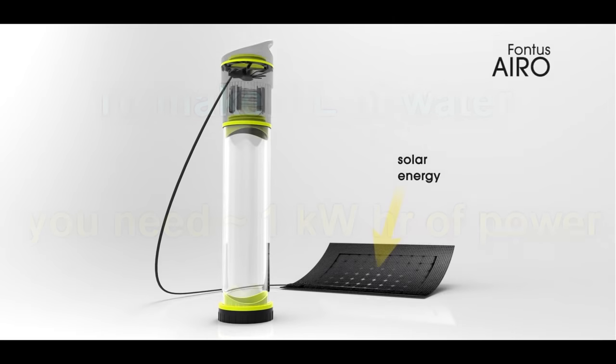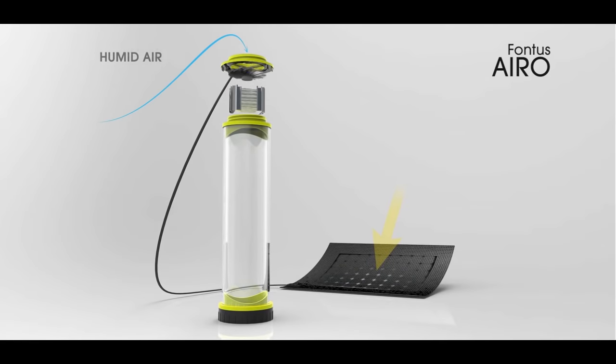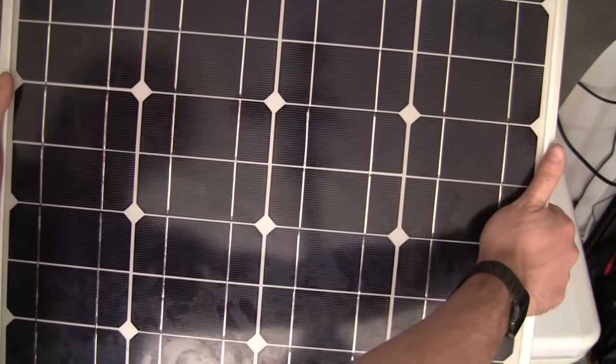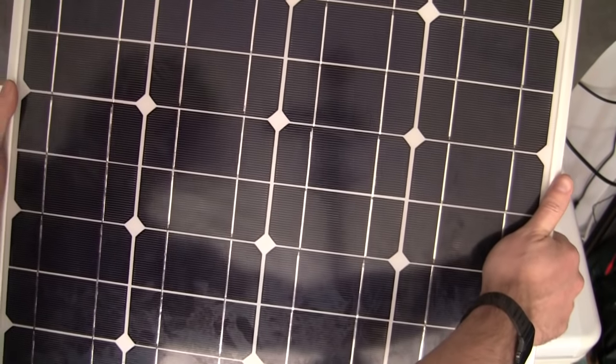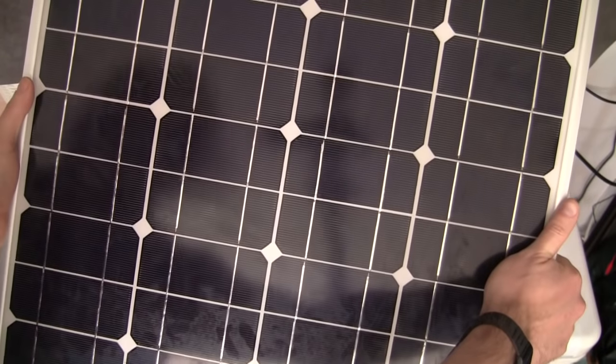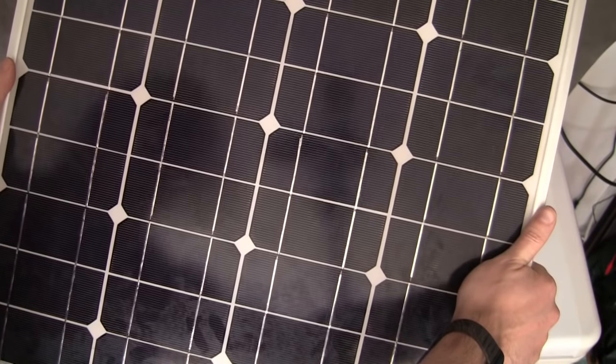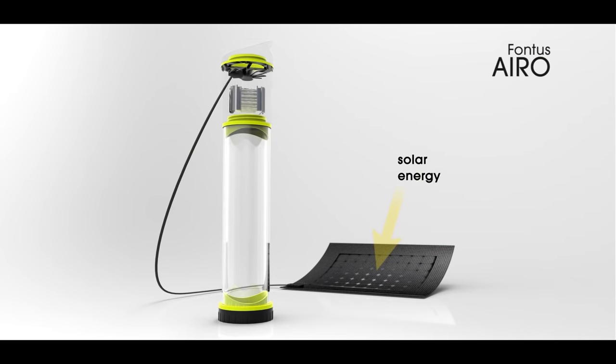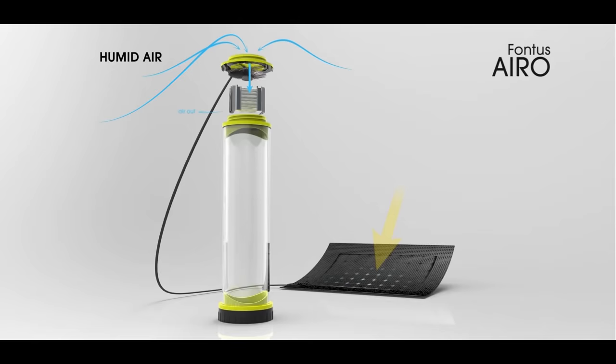And they want to run all of this off a solar panel. Yeah, that size. So how many kilowatts can a solar panel that size generate? So you just put the solar panels in perspective. This is about 1/4 square meter and generates about 40 watts. So a square meter will generate about 160 watts. And if they're lucky, the solar panel that they're going to use to run their Peltier effect dehumidifier is about 15 watts.